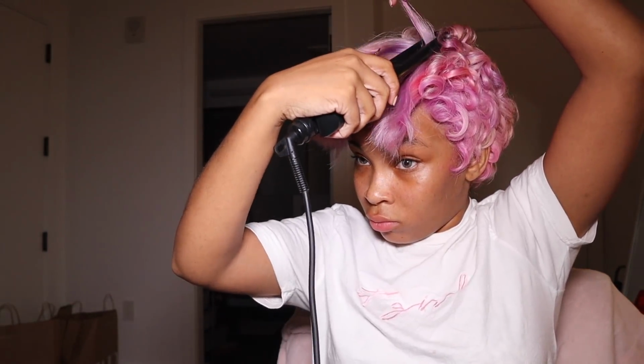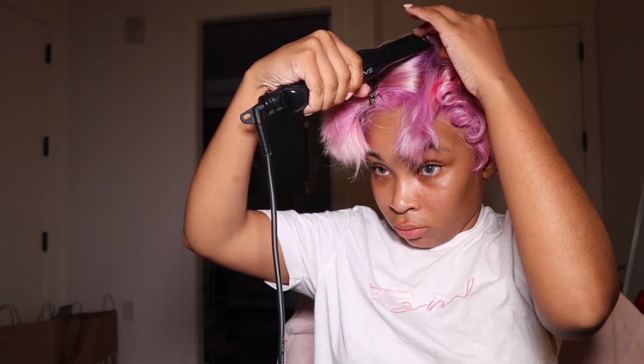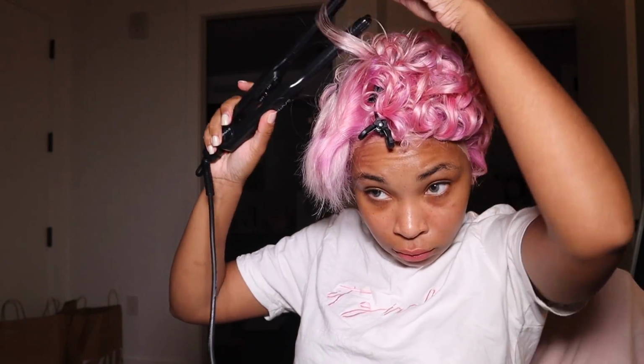You see, it's so easy to make a mistake like that, and then you kind of just get really doubtful and second guess yourself. But I was like, let me just keep curling it over and over and see. So I was still curling the top, and this is when I realized that the top is way too long for what I was going for.